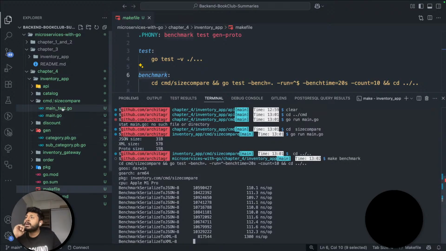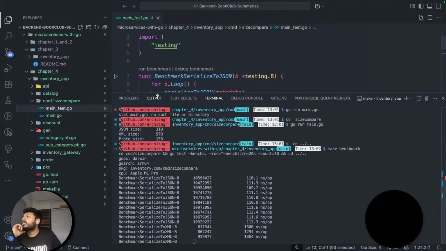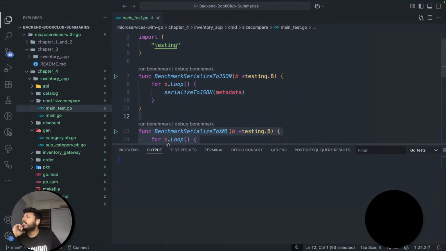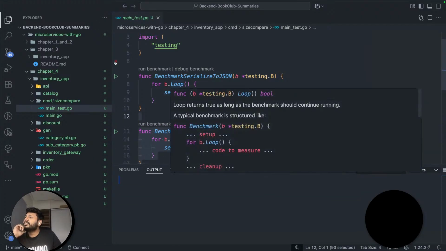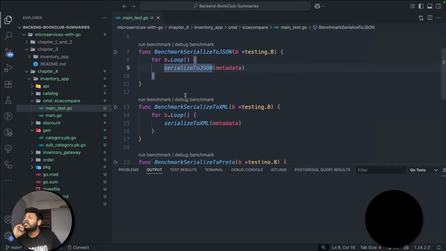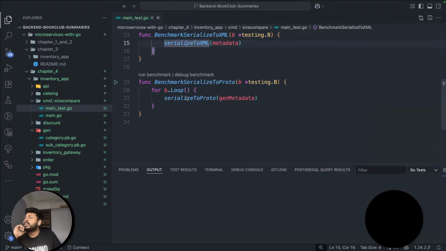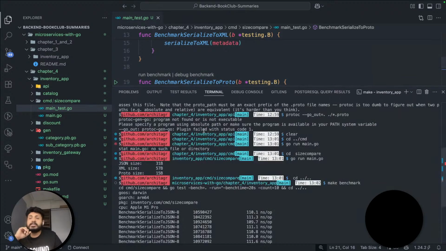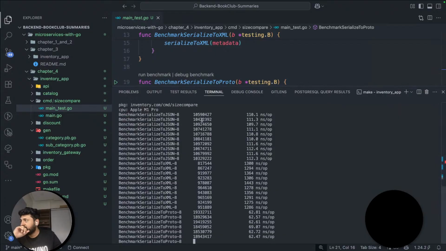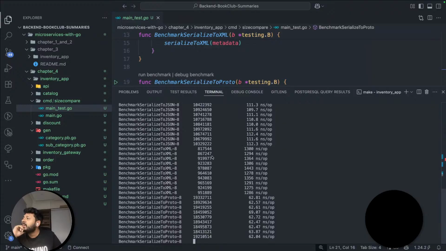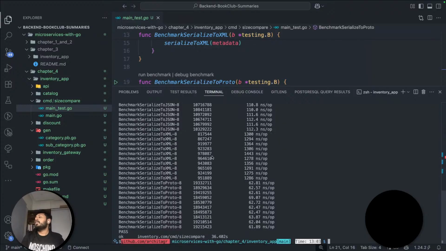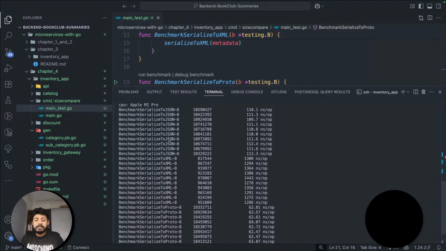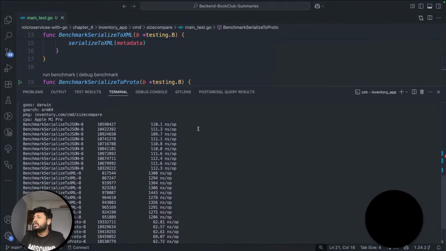Now in the benchmark, what I have said specifically is to test the serialization in JSON, serialization in XML, and serialization in protocol buffer. So let's go ahead and see. Okay, it has almost completed. Okay. Now, if you see the difference between the times.